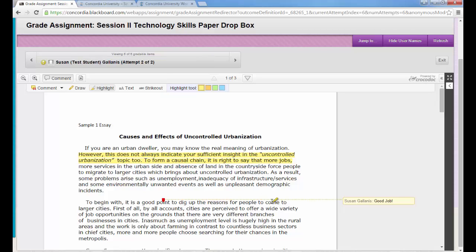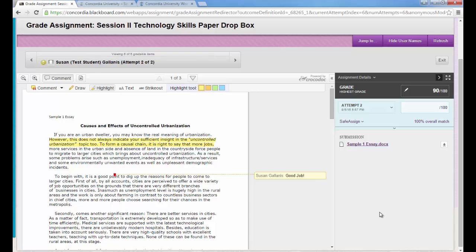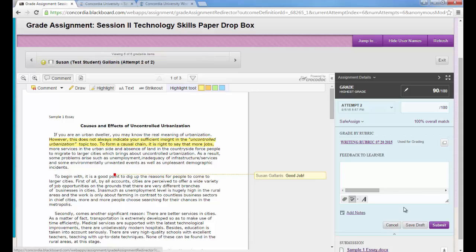After I go through the paper and make the comments, I want to finish grading the paper. So I'm going to bring back that column on the right, that grading information, and I'll see this little white arrow, and I'll click it, and it's going to bring it back. Most papers for AL courses do have a writing rubric attached, and to locate that rubric and use it for grading, you'll see under the white box on the right, there's a very small down arrow. Click on that down arrow, and then you'll have access to the writing rubric.